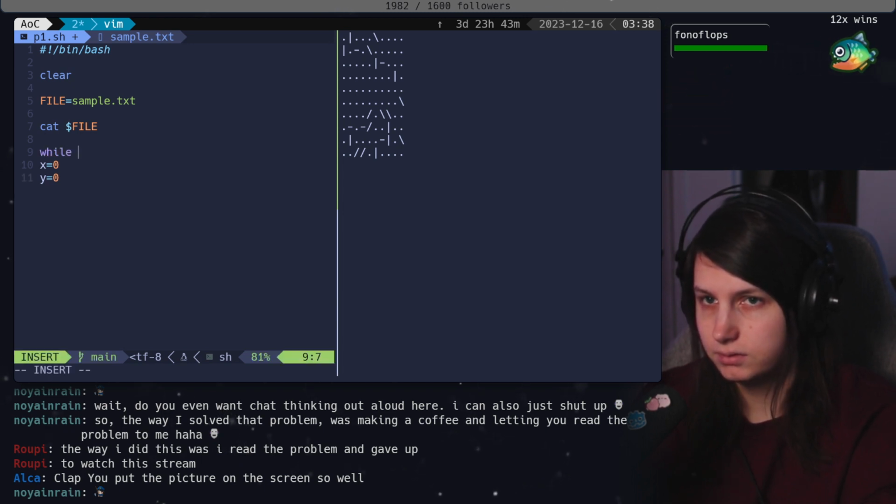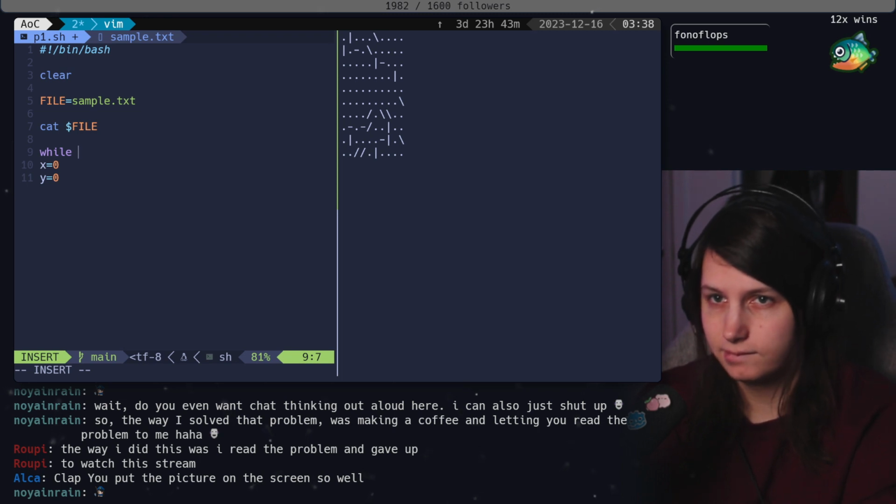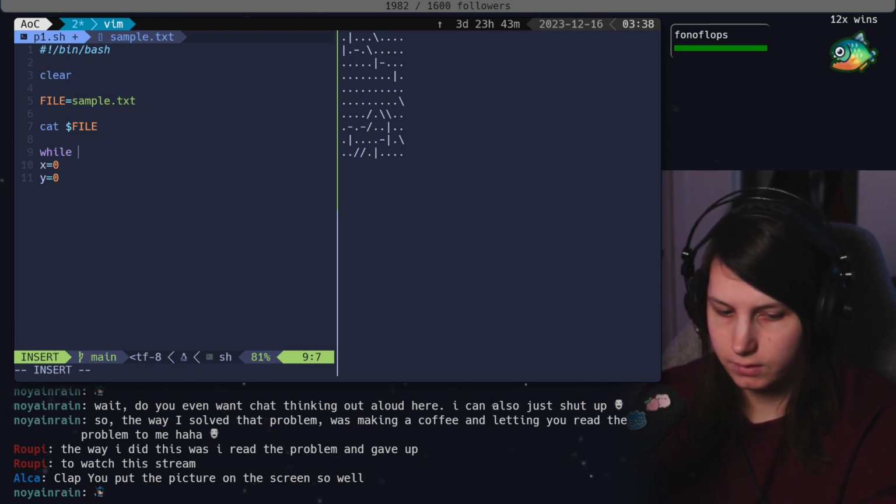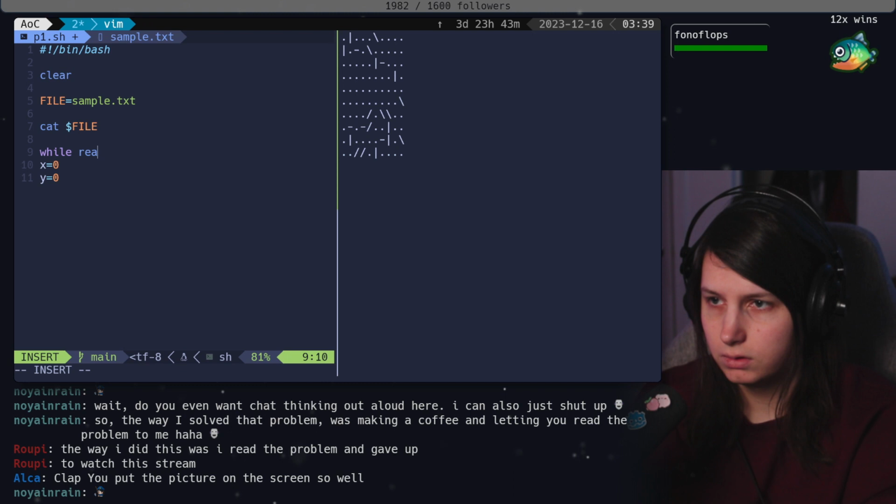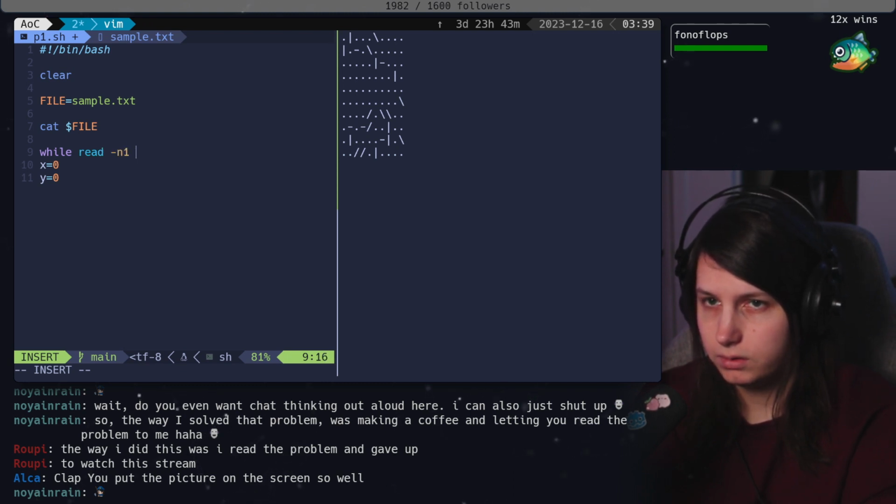Can we just do this in one loop? It's fine. We'll do it in 2 loops. We do an outer loop to read the lines.